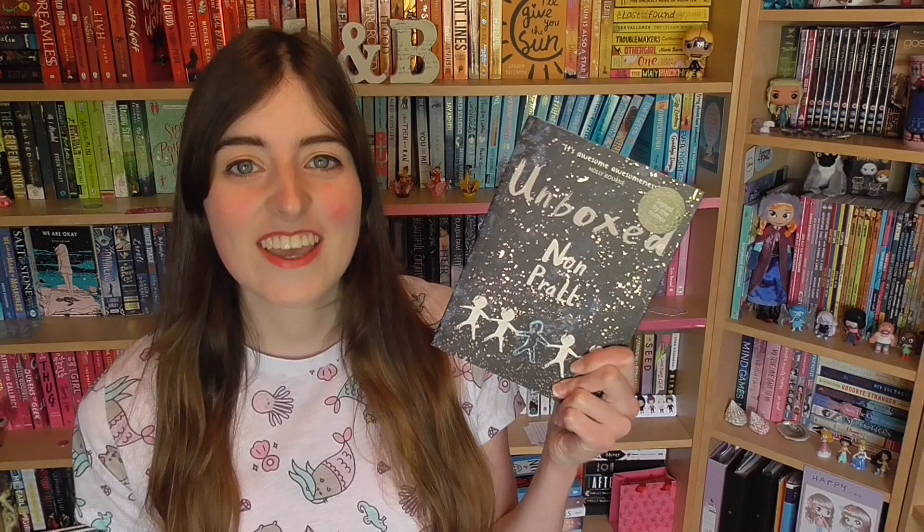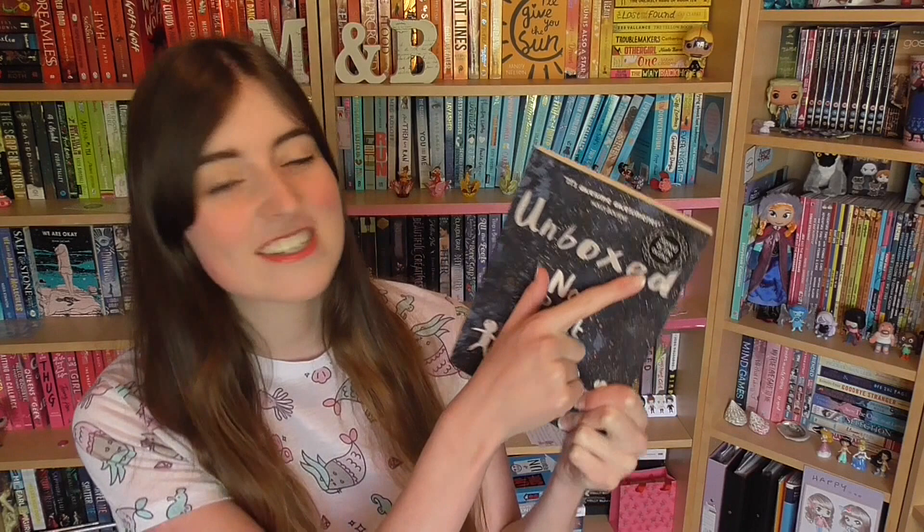At the end of the weekend we treated ourselves to a copy of Unboxed by Non Pratt — our favourite of all her books, the one we didn't own. I really wanted to get it signed by her but we missed that day, though luckily she signed a bunch after. It was also a pound less than I expected at £7, and they still let me have a stamp on the Waterstones card — a win-win. Next we have Vanishing Girls by Lauren Oliver. Chapter 5 books were doing a giveaway for £2, probably what we'd pay in a charity shop. It's the story of sisters Nick and Dara — both after the same boy, which tears them apart, and then Dara disappears on her birthday.